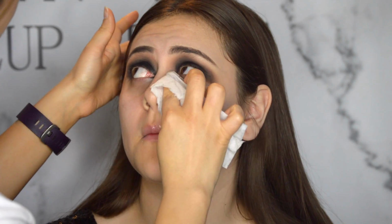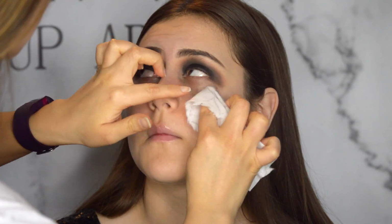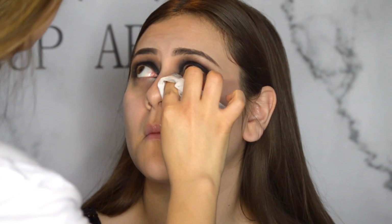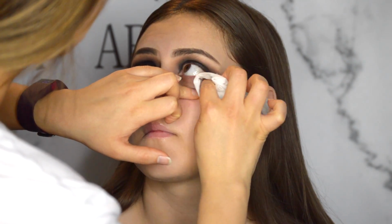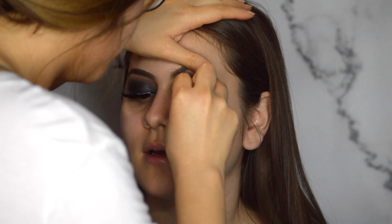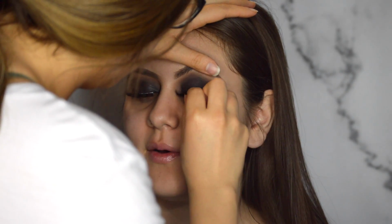One of the reasons that I like to start with the eyeshadow first is because I can go with the makeup remover wipe and clean all the fallout, and then I can create a sharp looking eyeshadow. Some people like to use tape to do this, but I find it to be harsh under the eye, so I like to use a makeup remover wipe. I'm just adding some eyelashes here.